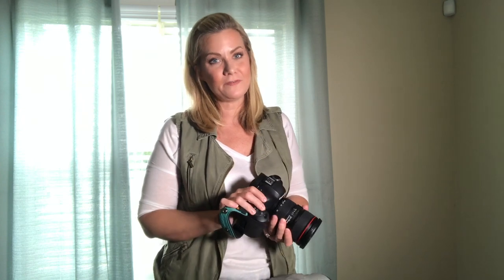Now we're getting to the good stuff — the gear. Rick and I both shoot all Canon. We both carry Canon 5D Mark IIIs as our main cameras. We also have a backup camera — the 60D. If you're just starting out and the Mark III is a little expensive, I'd definitely check out the 60D. It was one of our starting cameras, a real workhorse, and now it's our backup. We absolutely love it.